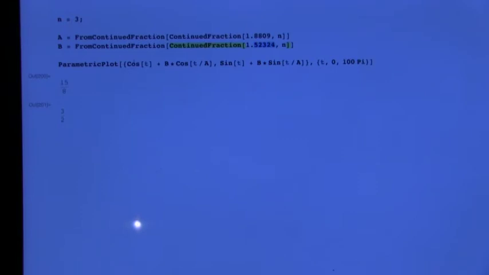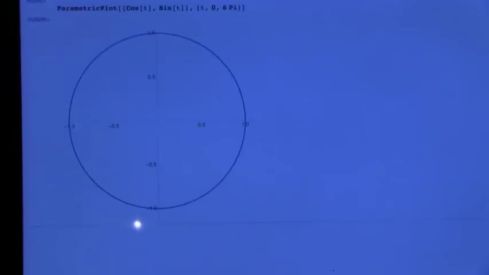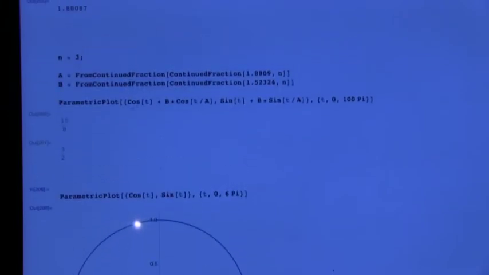And you don't have to worry about the cosines and sines, but you're studying cosine and sine now. So when I do a parametric plot, cosine t, sine t, the x-coordinate is cosine, the y-coordinate is sine. This is going to be a circle, from 0 to, let's go to 6 pi. There's our circle. That's what I'm saying the Earth is doing.